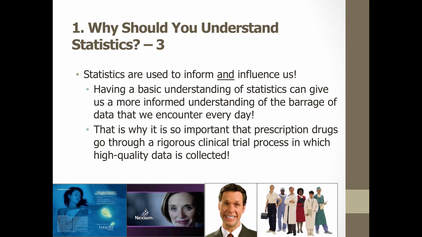And so if you think about these images down here at the bottom, a lot of these had to do with medications, pharmaceutical drugs. And if you're familiar with the pharmaceutical drug industry, you know that in order for a drug to make it out into the market so that the masses can utilize it, it has to go through a rigorous clinical trial process. And that rigorous clinical trial process is really the collection of high quality data that's collected from people who are trained in collecting this data, and then analyzing it, making sense of it all by using statistics.